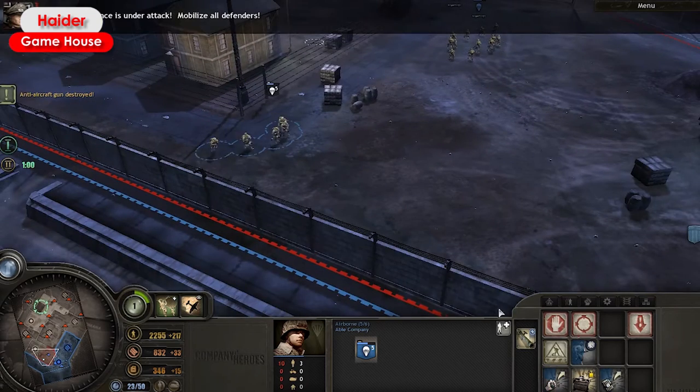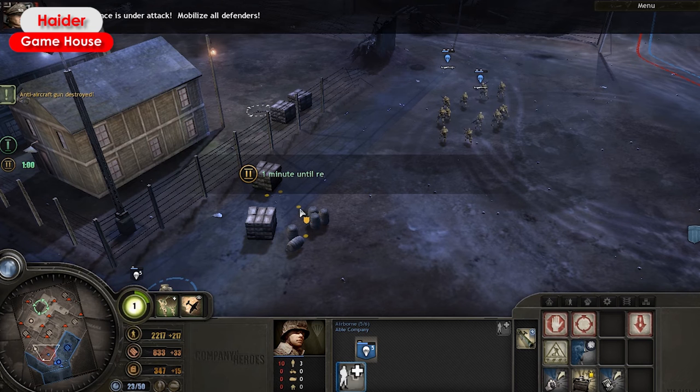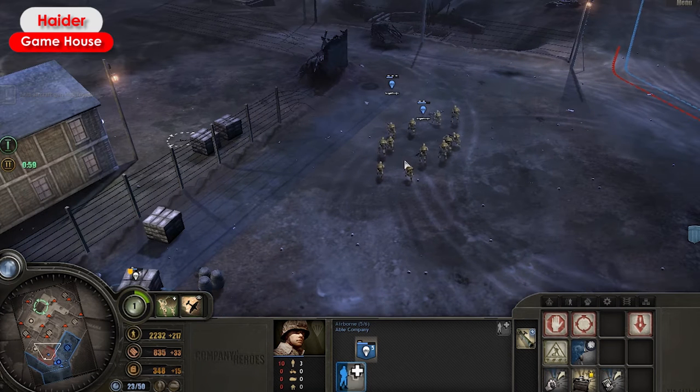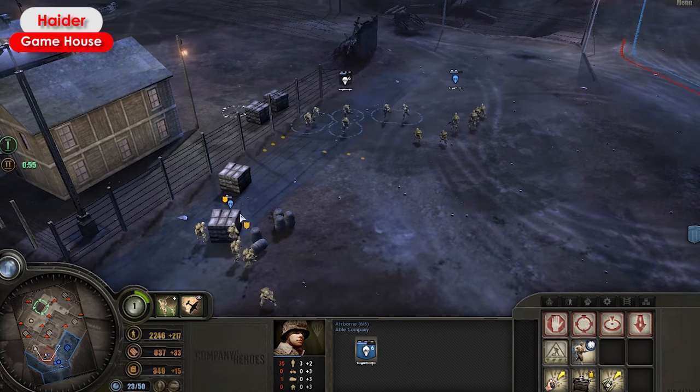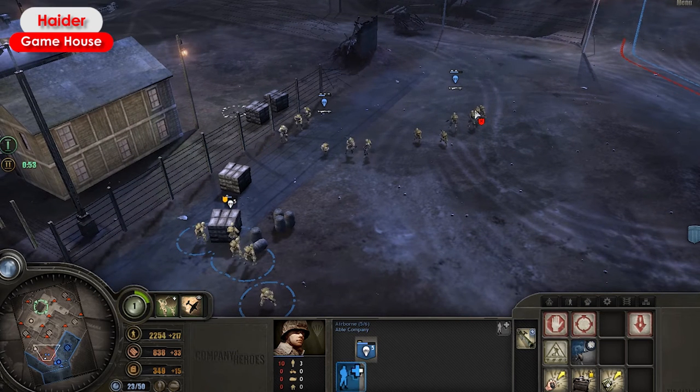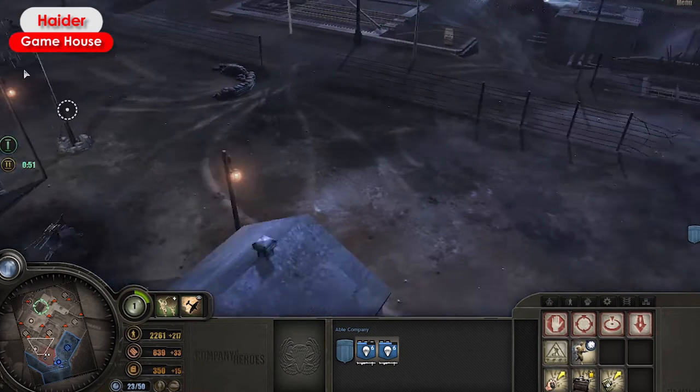The base entrance is under attack! Mobilize all defenders! Airborne, let's move. Hope Jerry don't mind us double time in. Airborne. Up two, let's go. Airborne ready. Airborne, hope Jerry don't mind us dropping in.